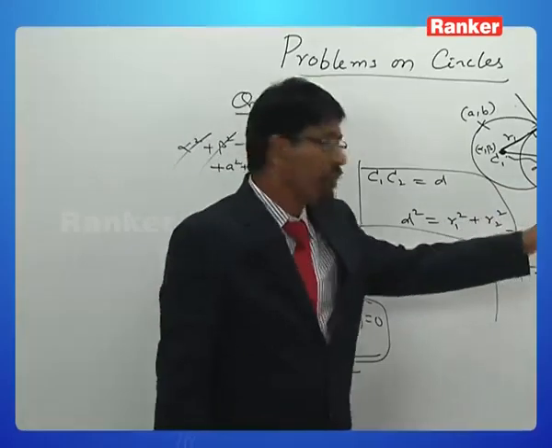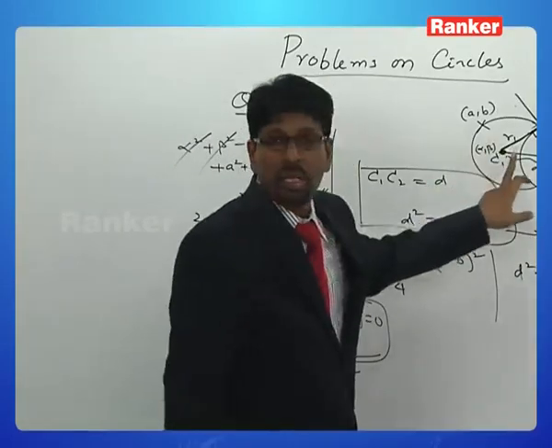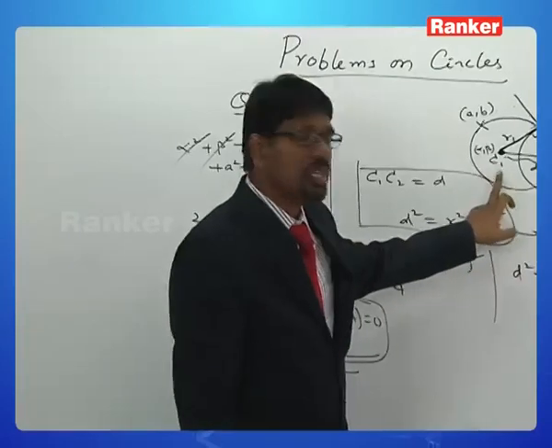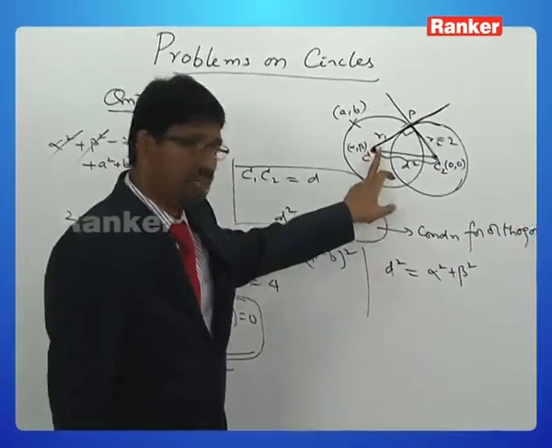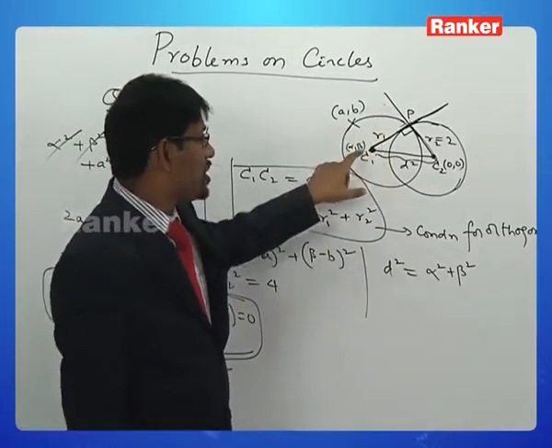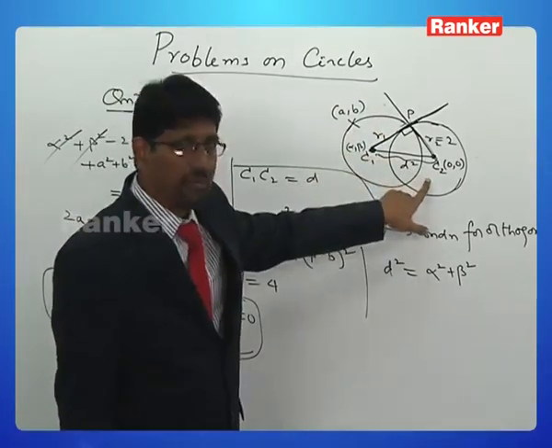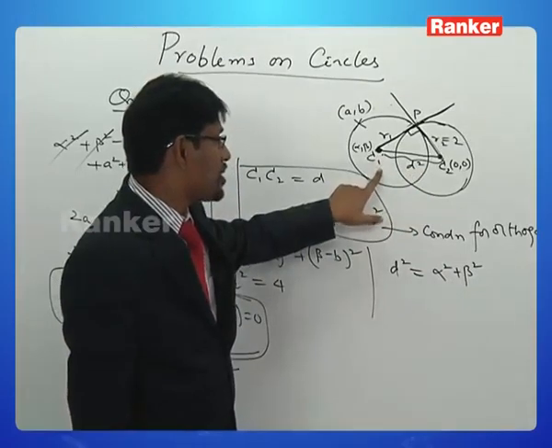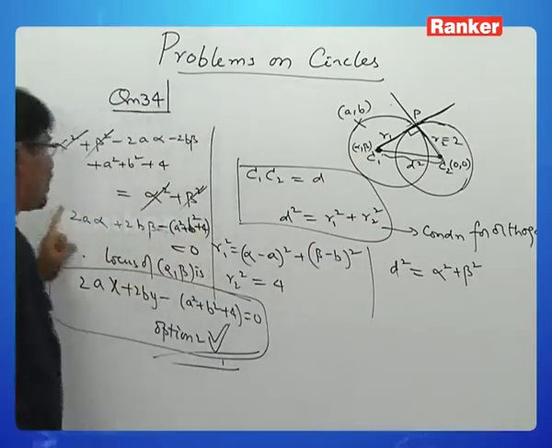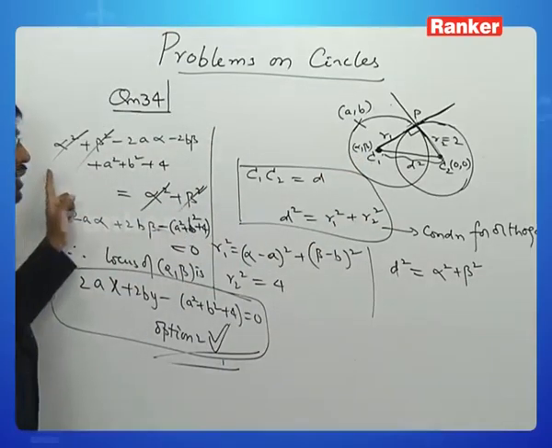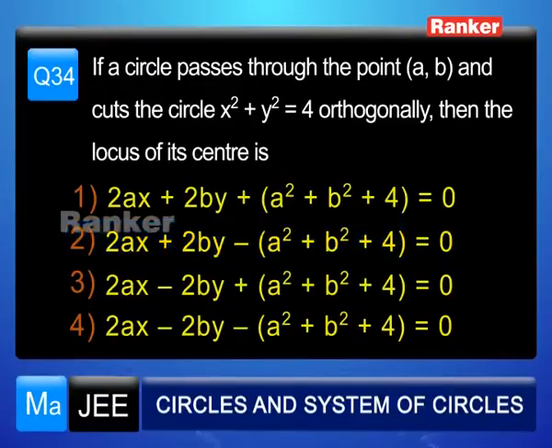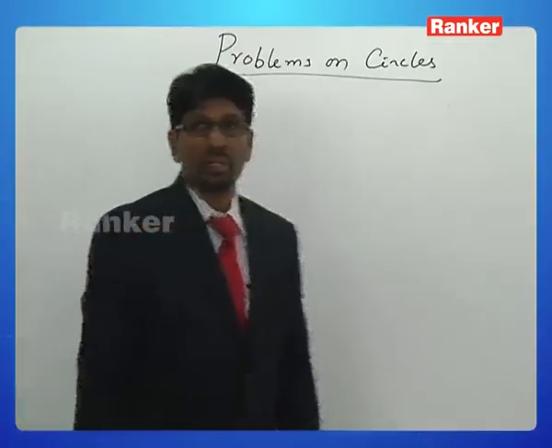So the point that we have to bear in mind here is that the condition for the two circles to be cutting each other orthogonally is that the square of the distance between the centers must be equal to the sum of the squares of the radii. So that's what we had used. We are interested in the locus of a circle which is cutting this fixed circle orthogonally. So let us take the center of the circle as alpha comma beta. We wanted the locus of alpha comma beta, so we have actually framed an equation in alpha and beta. So the answer is option 2. Let's move to the next question.